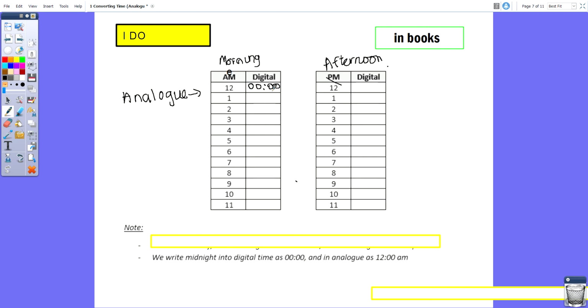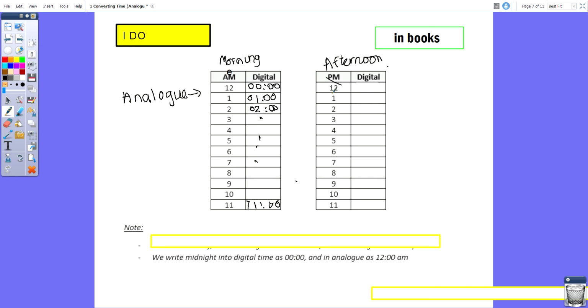Remember, it's really important to get those 4 numbers in. You can't just put 000 because we go all the way up, so it makes it easier for us to recognise if it's digital or analog that we're talking about. Now from then, we just have to keep adding on an hour. So for example, 1 o'clock in the morning is 0100, 2 o'clock in the morning is 0200, and so on and so forth. We keep going like this, adding on the time. So for example, when we get to 11 o'clock in the morning, it's 1100.